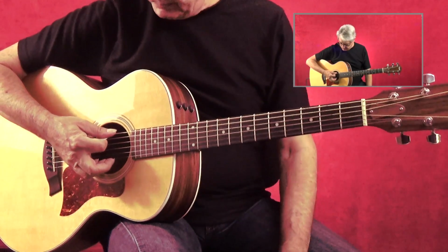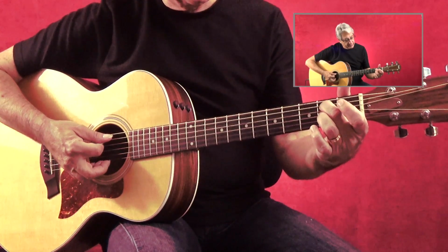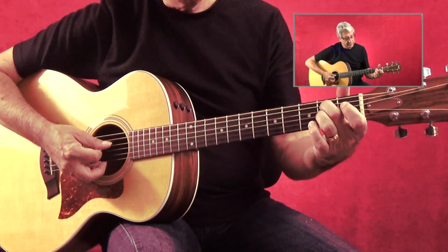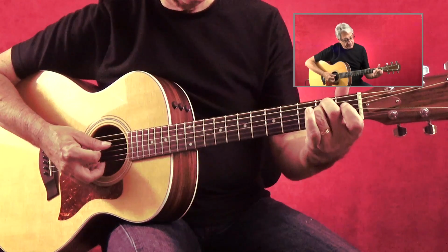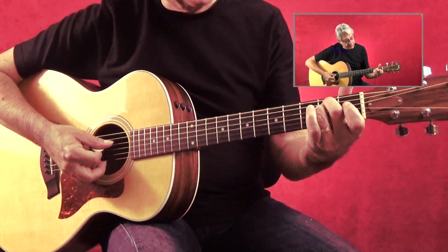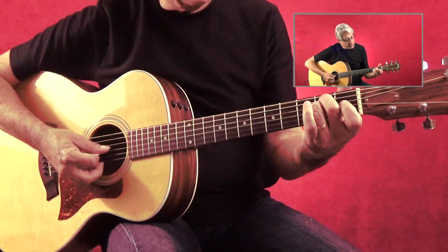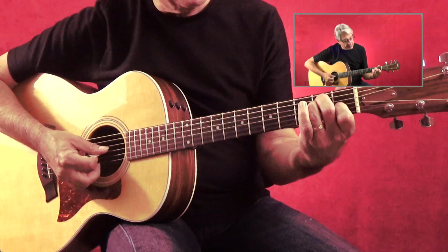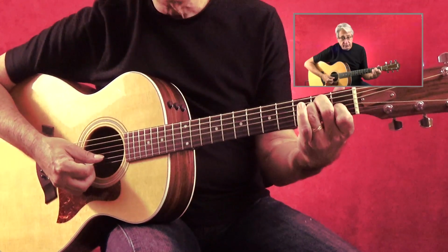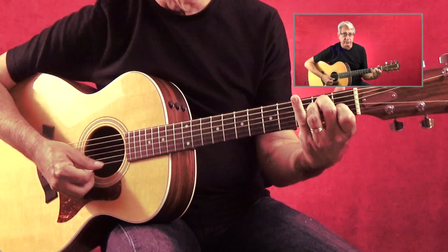That's what it sounds like. We're playing the open E string. I have my second finger at the second fret of the fifth string. Keeping it there, I put my third finger on the second fret of the D string, or the fourth string. Now I'm going to keep those. I'm going to put my first finger down on the first fret of the third string. Now the next two strings are open.